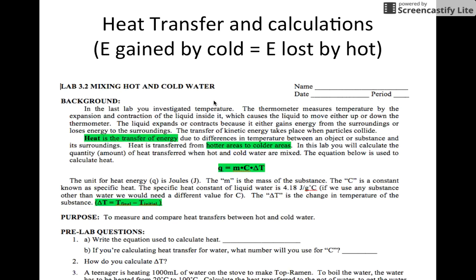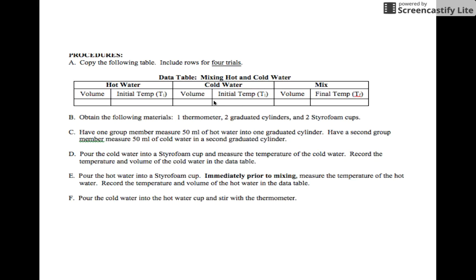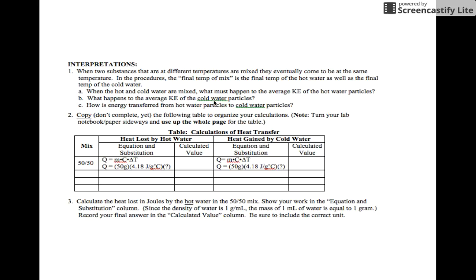But basically, they take data, then they use that data to find how much heat energy was transferred. Okay, so how much energy was gained by the cold water, how much energy was lost by the hot water, and those energies should be, in theory, the same, but at least close to the same when they do the lab, because when you do labs, there's always room for error. So they take the data and then they calculate using the specific heat of water. So it's a good way to have them take this a step further and actually start using that formula.